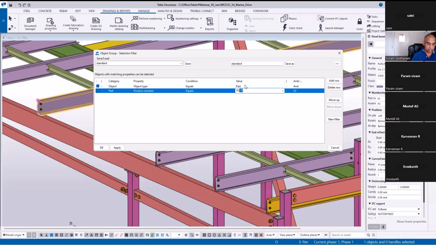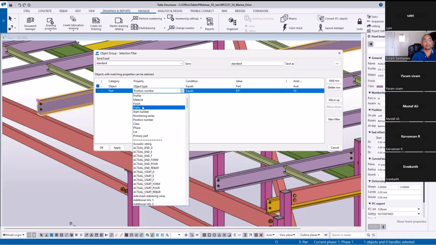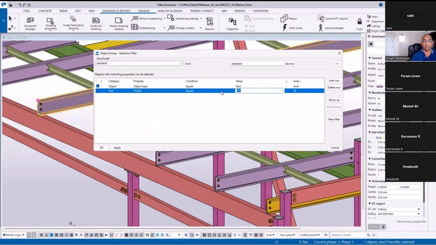Of course, you know that if I type asterisk, it replaces any number of characters after P2. So it doesn't matter if it is P2-1 or P2-100 or P2-1000. If the first two letters start with P2, the system will select everything. Sometimes if I want to select all the hollow section members, for example, I can type profile and say it's a square hollow section.